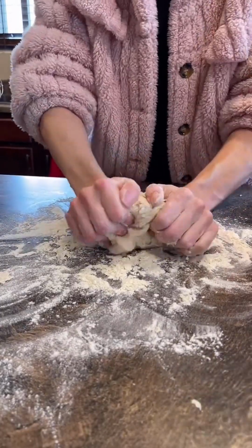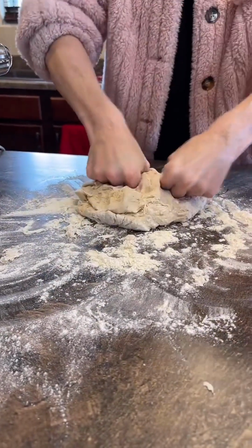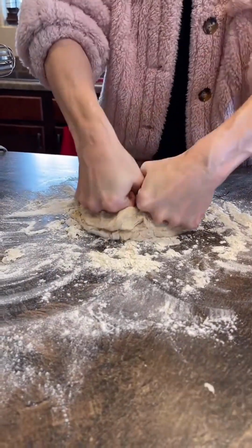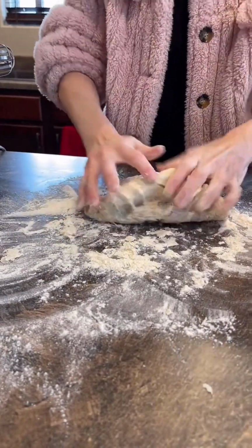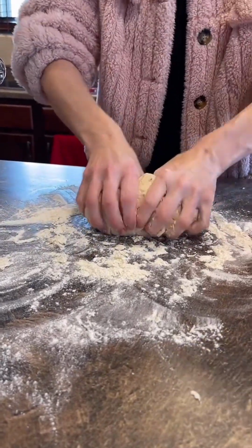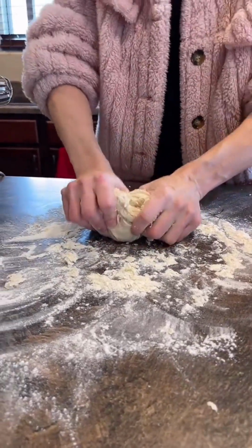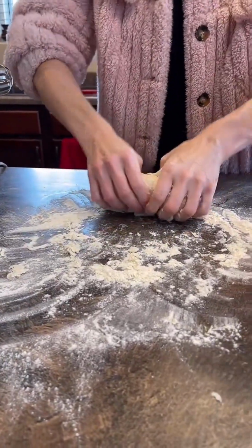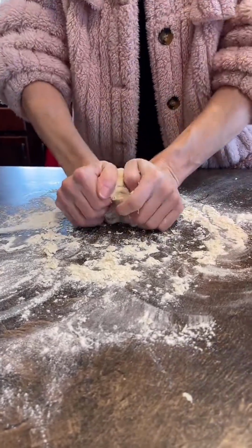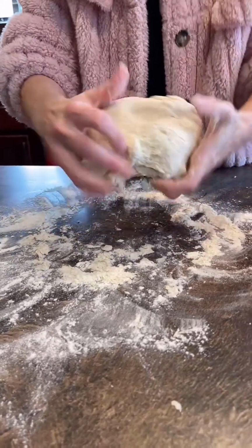Now, you've washed your hands and done all this stuff. So I would say almost one of the best ways to knead dough is manually. I mean, you see almost every professional do it like that. If you have a stand mixer, then use it. It saves you a lot of time, for sure. It does the work for you, but you can get some really great baked goods doing this too.